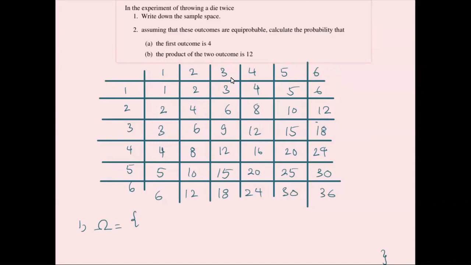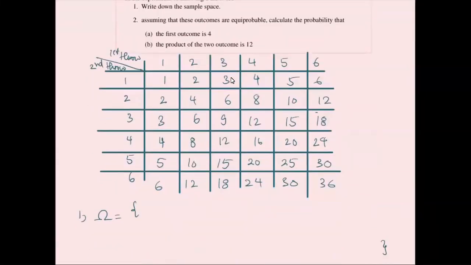This table is more like a visualization aid so that we can think of what is going on. For the question that involves throwing 2 dice or throwing a die twice, I would write out a table like this. For example, I can say the number here represents the outcome in the first row, and the number in the columns here represents the outcome in the second row. Or you can switch them, that doesn't matter at all. So you will write down what is the outcome that we have.